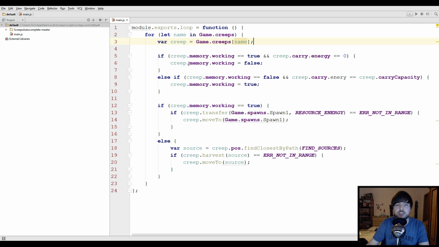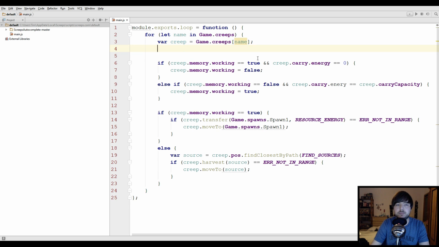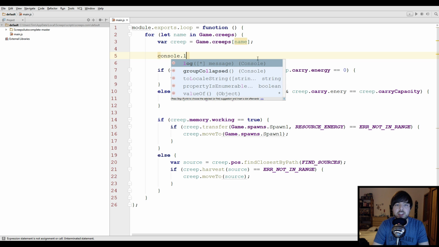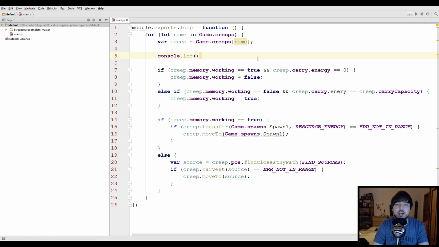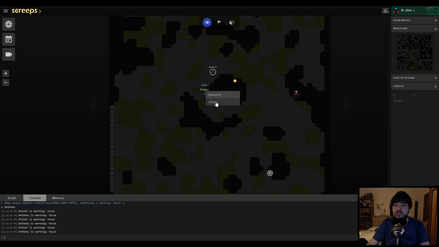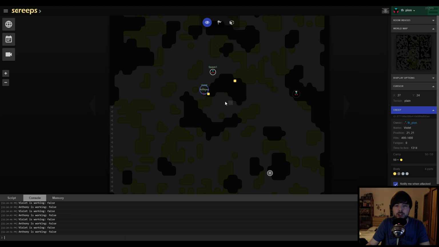Cool. So that works. We could put some debugging code in here if we want to, just to see something, to put out some things. So log name, is working, creep.memory.working, and this should give us some good information in the console. Violet is working false, Anthony is not working either, and as soon as their carry capacity is reached, they will switch to working, hopefully.